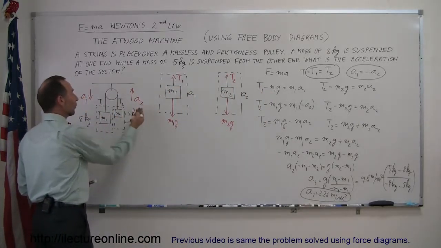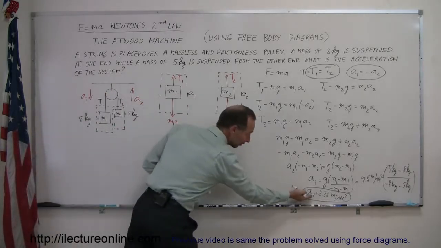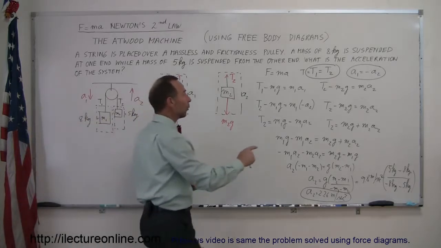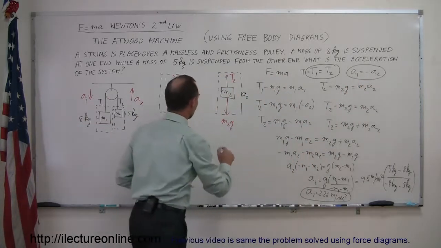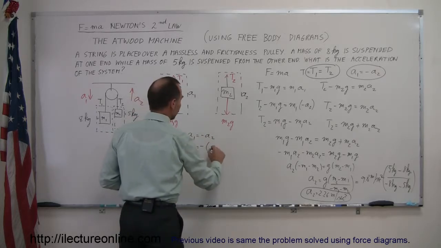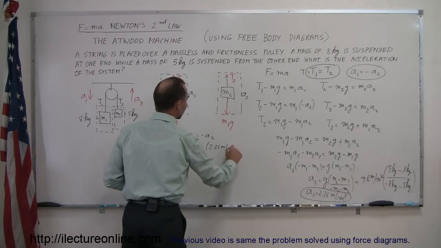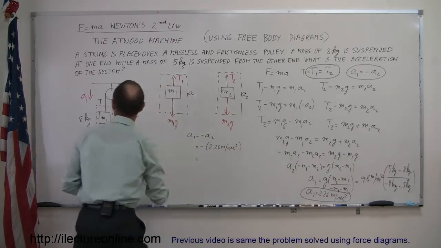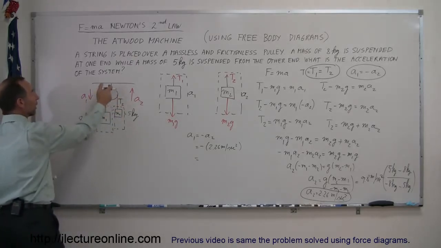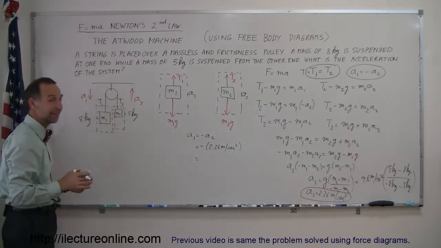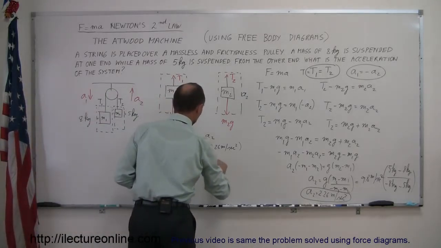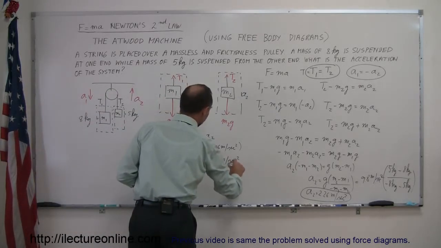Notice that A2 was assumed to be a positive direction, and that's the answer we got. We got a positive 2.26 meters per second squared. Since A1 is equal to the negative of A2, A1 is therefore minus 2.26 meters per second squared. And so you can see that indeed that is correct over here. We know that the magnitude must be the same because both weights are attached to the same string, so they must accelerate at the same magnitude of acceleration. But A1 is a negative direction, so we get a minus 2.26 meters per second squared.